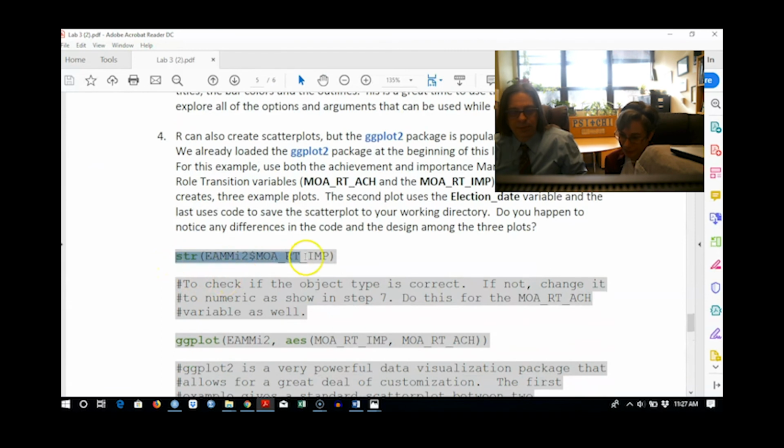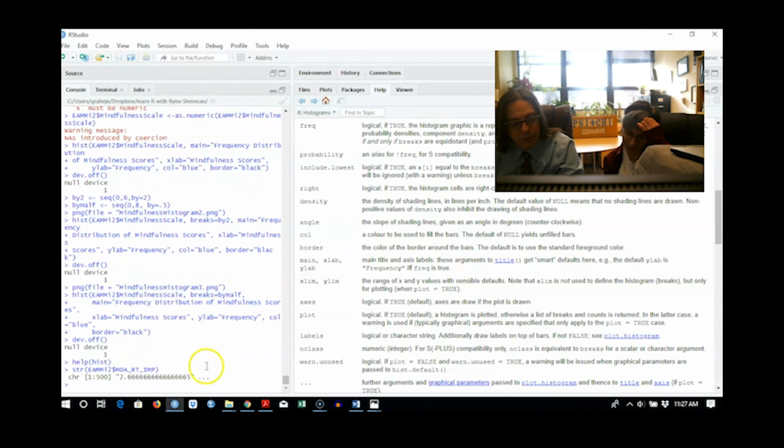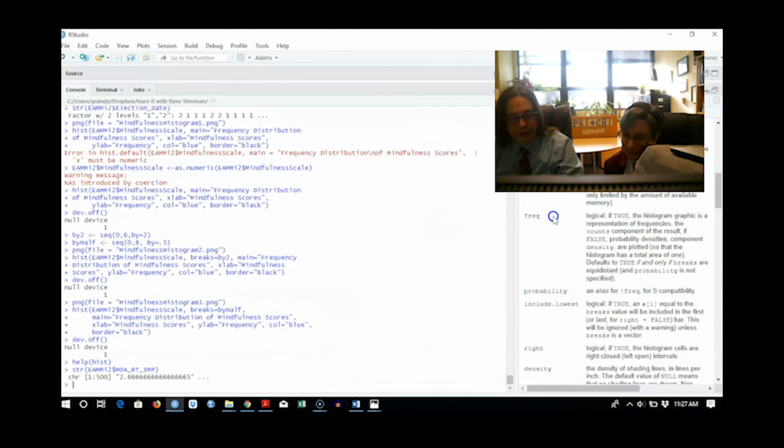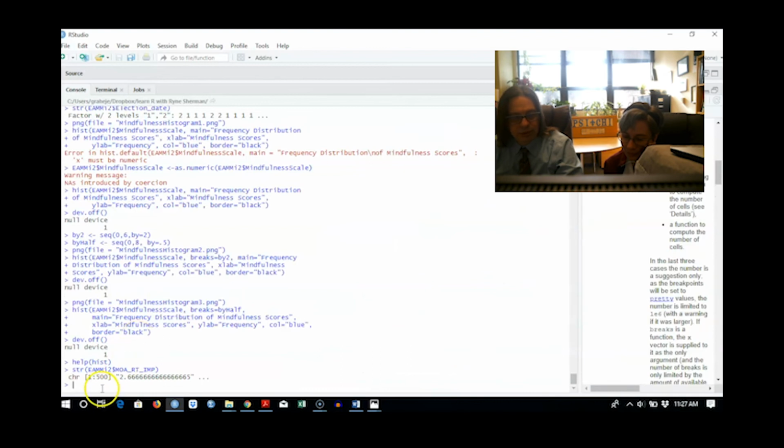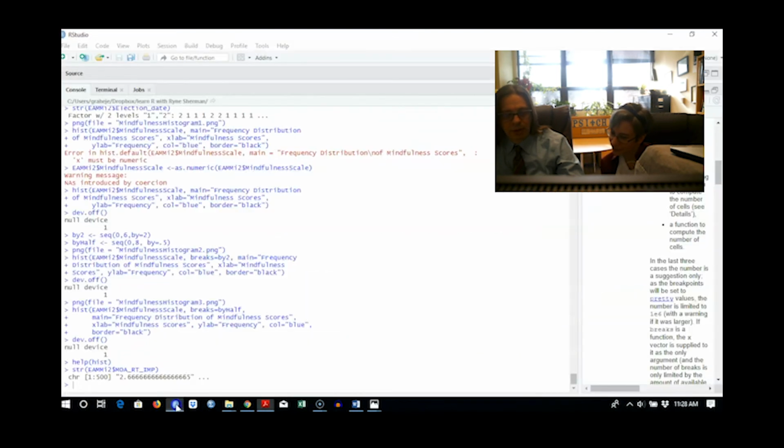So I'm going to look at the structure of this. The variable role transitions importance is a chr. That says character, so that needs to be changed to a number. And you've got the code here, I'm sure. Let's see.